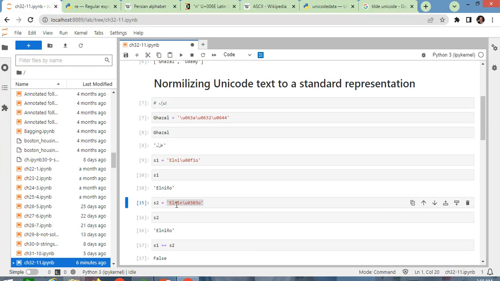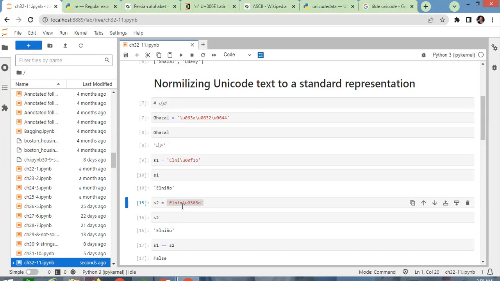the output is desired. I defined another string variable, S2, and this time I separated this N from the tilde character.